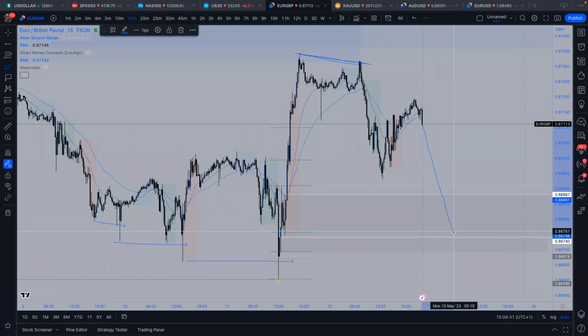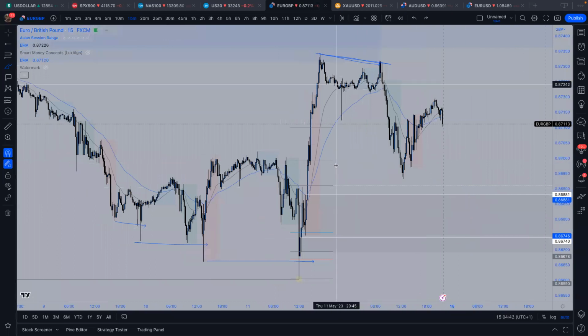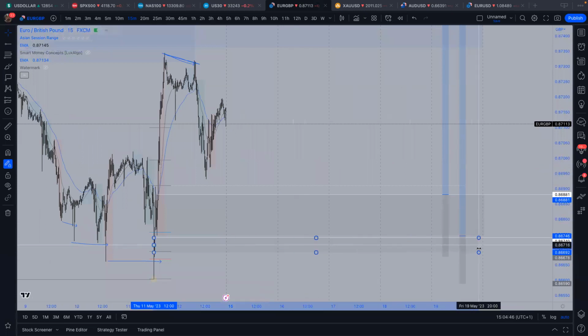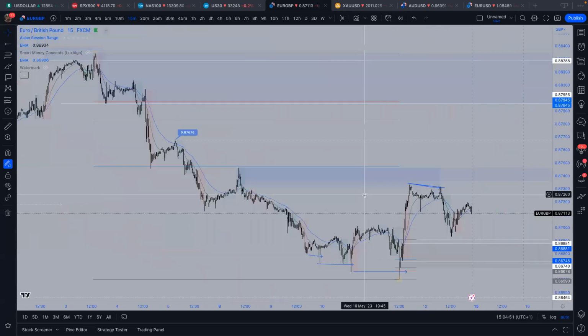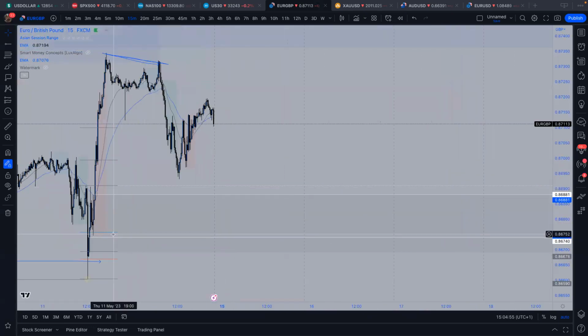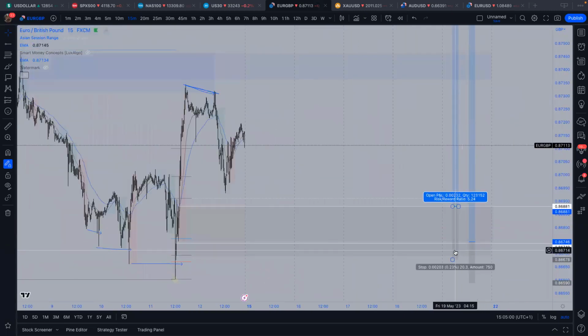or what I do think could happen is we could come down, literally just run this low slightly, because I feel like a lot of people are going to be taking it off the 30-minute. And then maybe come down, just dig a little bit deeper, just because I feel like it could be a little bit naughty like that, and then push higher. So I'm potentially looking for 2 zones. I'm going to be risking 0.5% on each. My first one's going to be the open of the 30-minute zone, and my second one just at the low of here, just in case we do get manipulated and I do have my stop loss breathing a little bit more.